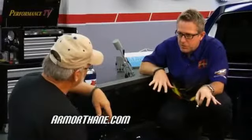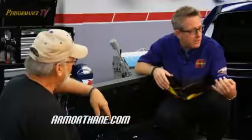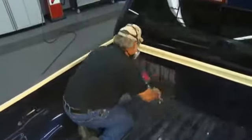Yes. And then we've got to rough up this surface because it's not going to stick if we don't rough it up, correct? Correct. All right, then we'll wipe it out with acetone, and then all that's left, drape the plastic, and we're ready to spray. You betcha. Once Jack has finished masking the bed, he will cover the rest of the truck with plastic to prevent any damage, and he will start spraying.